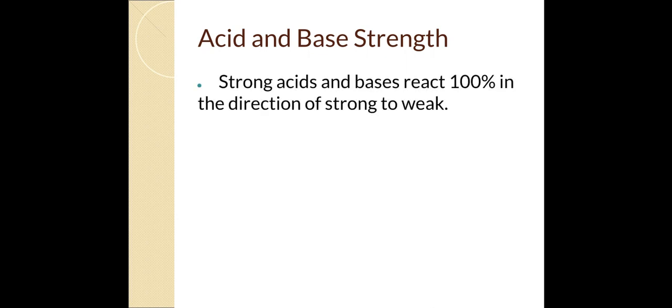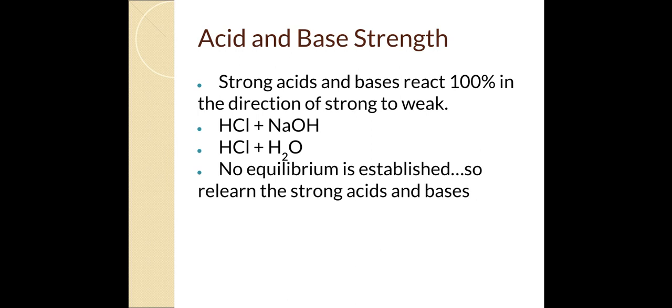And we've already touched on strong acids and bases and who they are. We'll do a quick recap of who they are. But here's the whole idea, right? That stuff we did back in chapter 4 is totally different than this stuff because strong acids and bases react 100% in the direction of the strong things to the weak things, okay? So translation, what that means for us is that these guys are going to have a single arrow, no double arrows, no equilibrium.